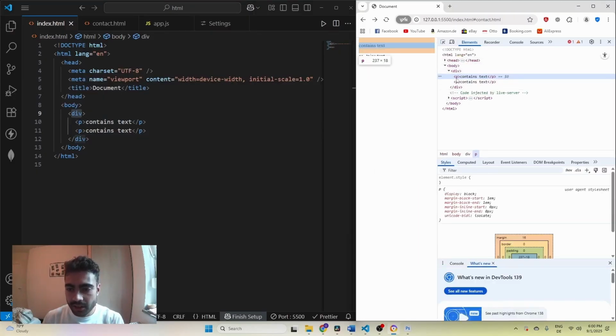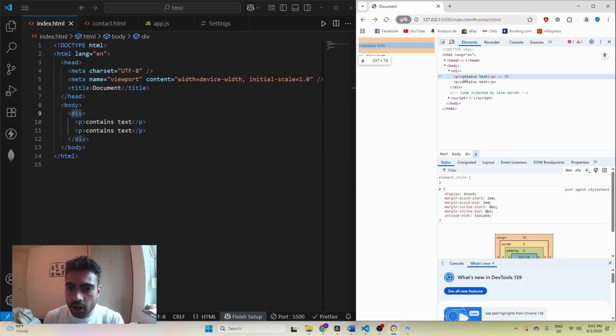And now we can take a look at this inside of the inspector by right-clicking and pressing inspect. And as you can see, the tree structure of this HTML document. If we hover over the HTML tag, you can see that it marks everything that belongs to this HTML tag. So basically everything. But if we hover over the body tag, it highlights almost everything again, because the body is a parent element to pretty much all of the content. If we hover over the div tag, again, it highlights both p tags, because both of these p tags are direct children of this div.